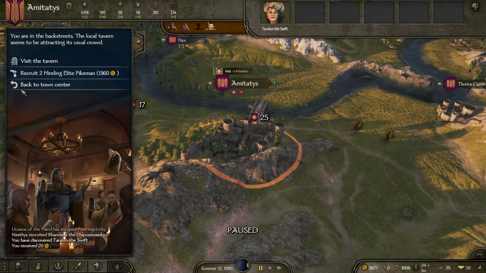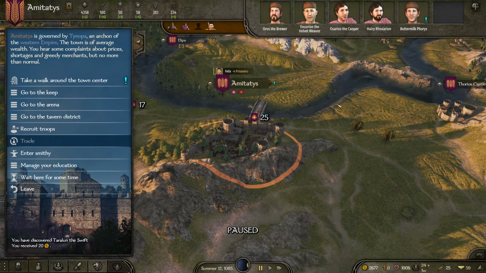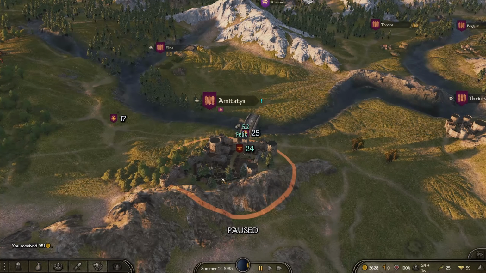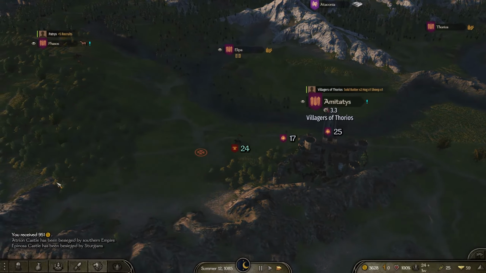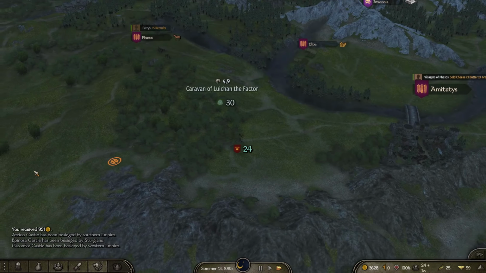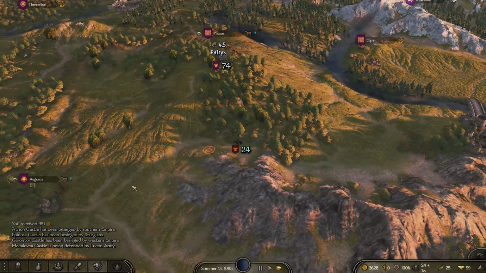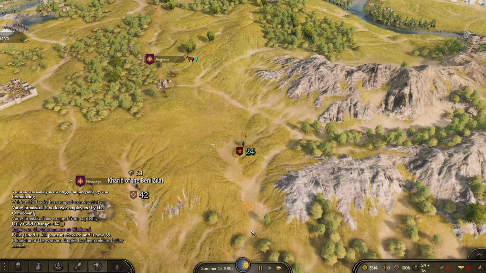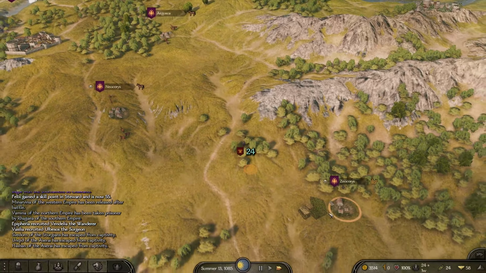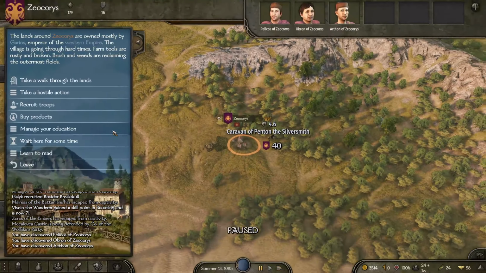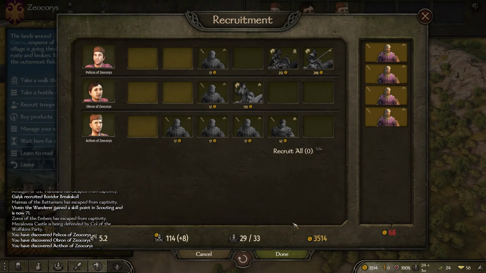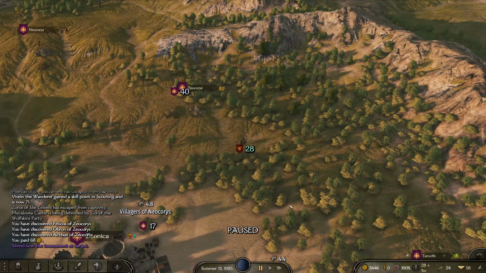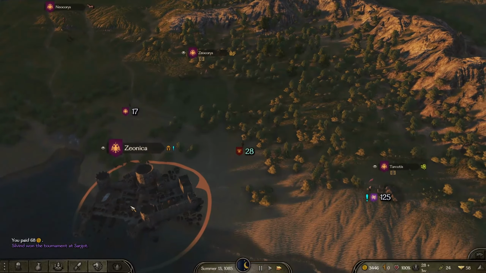Ransom prisoners for 20 gold. Let's grab some more recruits, actually. Okay, we can carry 33 now. I could use somebody to put in charge of the archers.